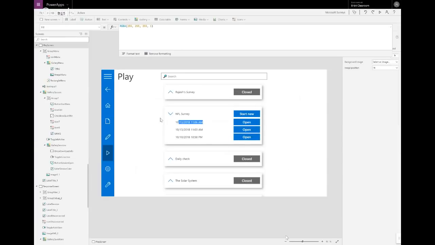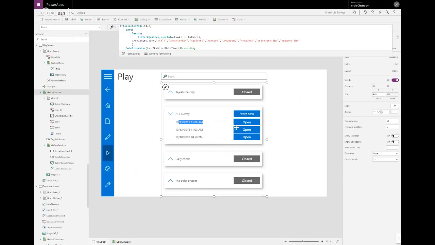And because this is a flexible height gallery, Gallery Quizzes is able to show all of those items. It's able to expand when this gallery is visible, and shrink when I hide this gallery.